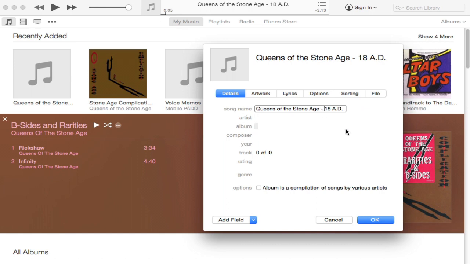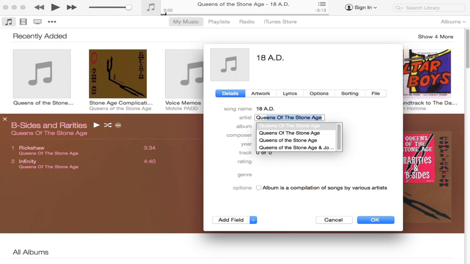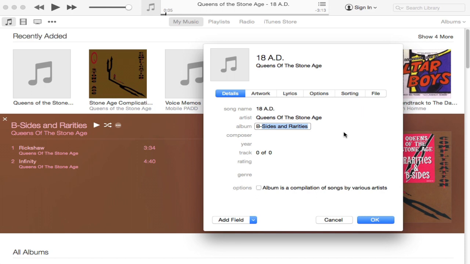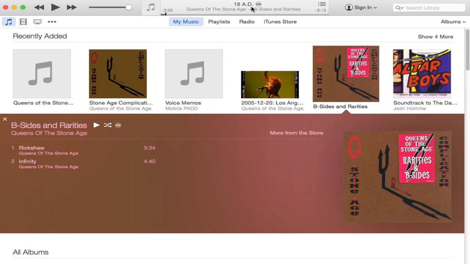So first thing you want to do is, of course, name the song the proper name. So it's 1880. That's the name of the song. The artist is the Queens of the Stone Age, and iTunes has built into this feature bands that you have and bands that it knows of, so that works. Then the album is going to be B-Sides and Rarities, which you can see right here. That's the name of the album I want to add it to, and it's already in there. So there you go. And now if you hit OK and go over to here, everything new pops up there.